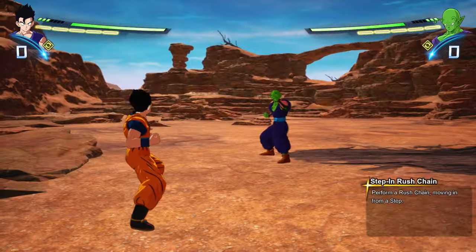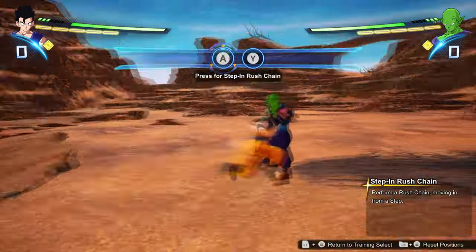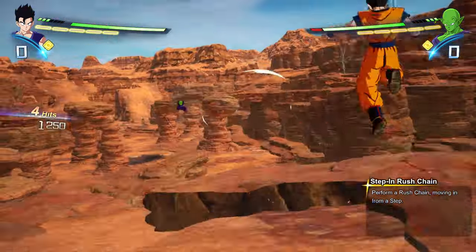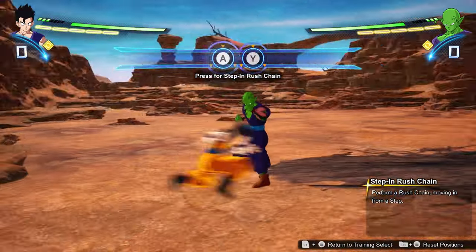So now what you want to do is mess around with the step in. It's pretty simple, step in, step in. And now all you have to do, and it'll be seamless, step in, grab. So that is a step in grab. I don't know why the game doesn't teach you that, but there you go, step in grabs.